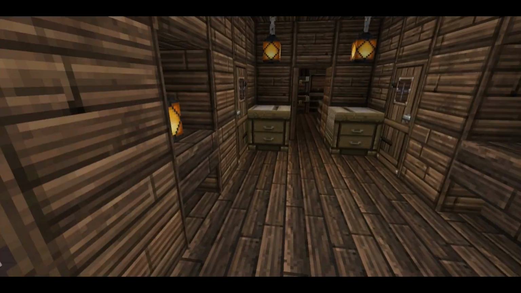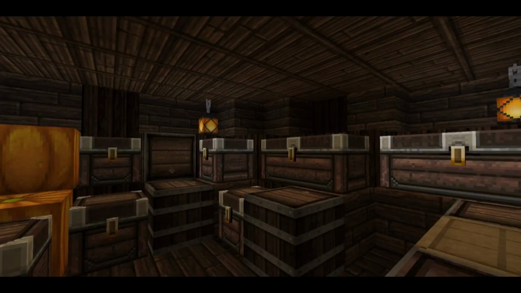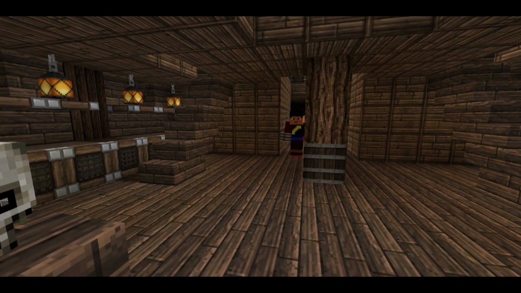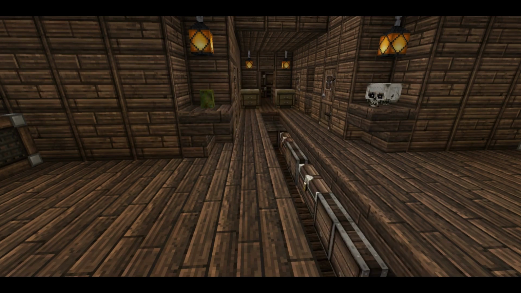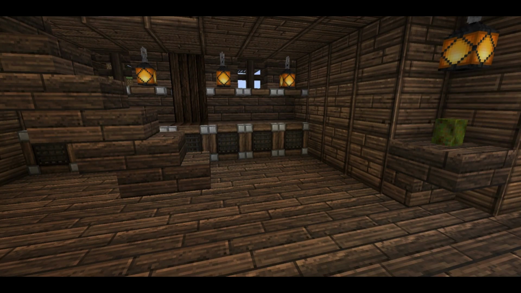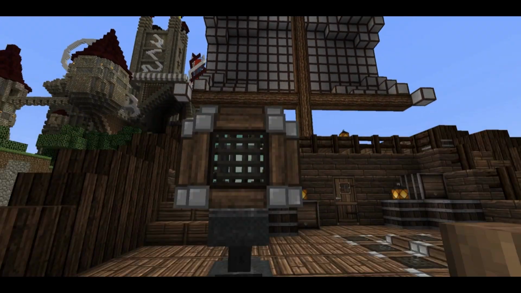And then I put in another storage room full of chests, pumpkins, just what a typical storage room would be on the bottom of the deck. And of course you didn't see me do it, but I also did the dining room and kitchen too on that side. I didn't bother filming that. Sorry. And then added some trapdoors to make way to the storage below. And then make our way back up.